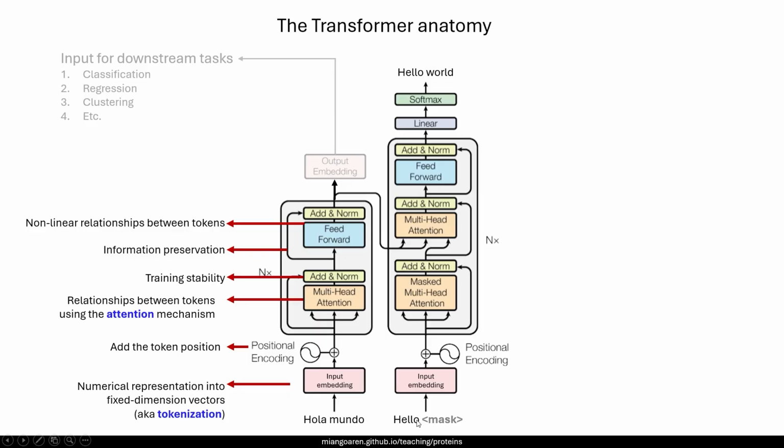Now let's disturb the input. In this case, we are not going to show you what word is going to be used here. It is what is known as a mask, which is a way of hiding the information so that the model makes an effort to detect which word would be the most appropriate to solve the question that we are asking. In this case, it would be hello world, but the model does not know that word.